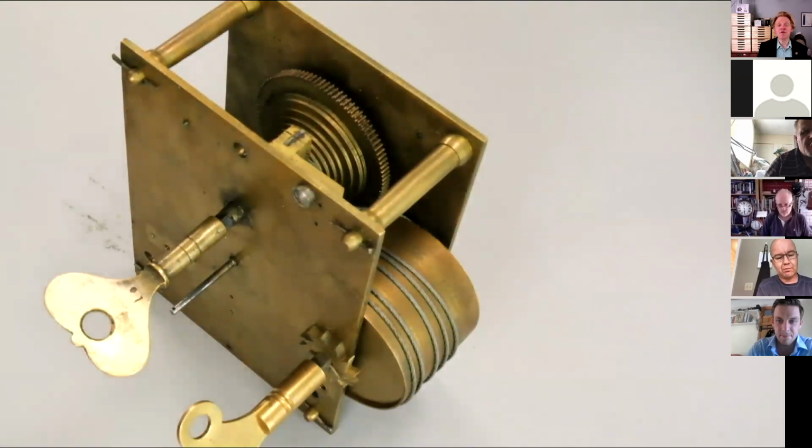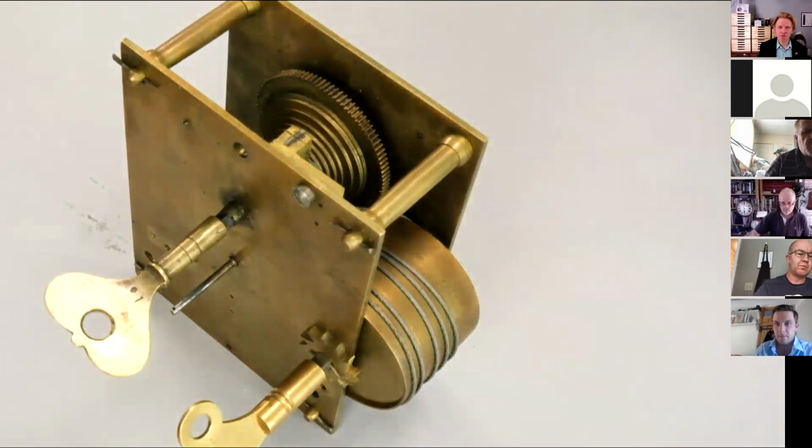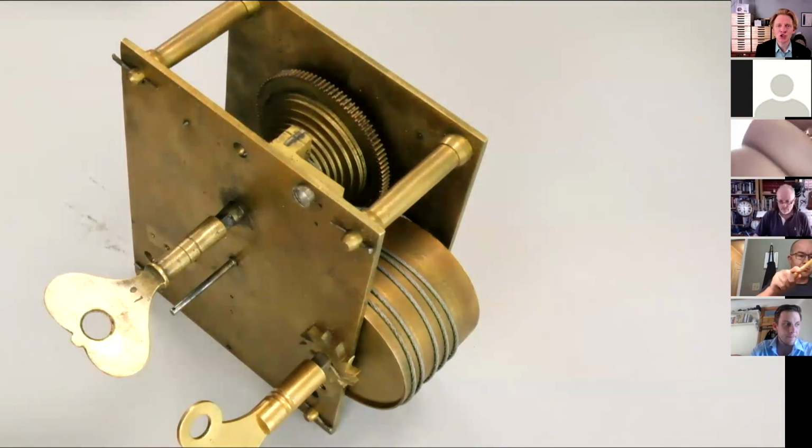Open Clock Club is a free to attend, open to all social community event that happens to be loosely based around repairing pendulum clocks. That came about because of a book that we wrote a couple of years ago called How to Repair Pendulum Clocks. It was about getting people started in clock repair, whether for the well-being benefits, the social element like this, or whether you're going to take up clock repairing as a hobby or even as a profession.